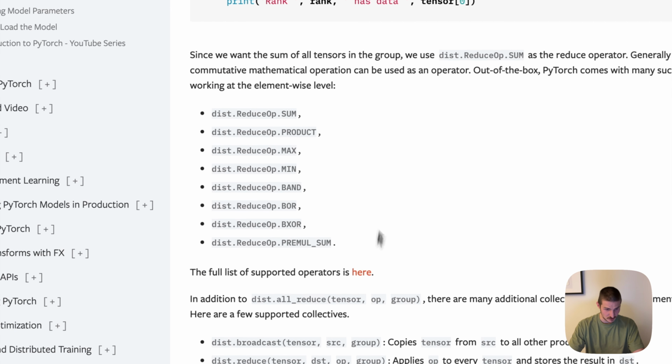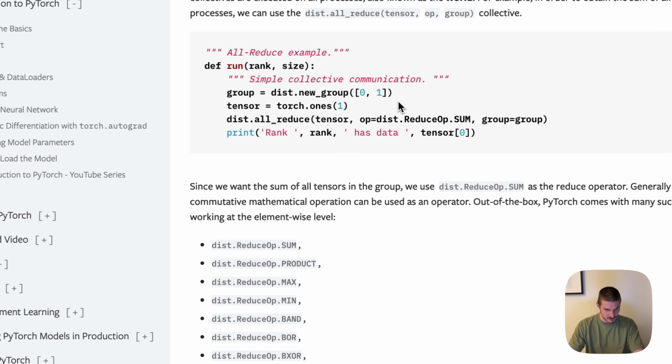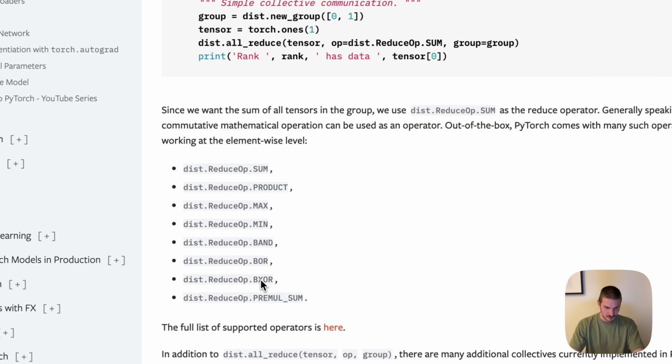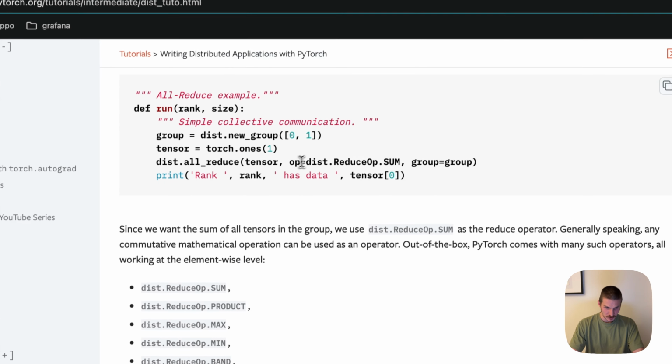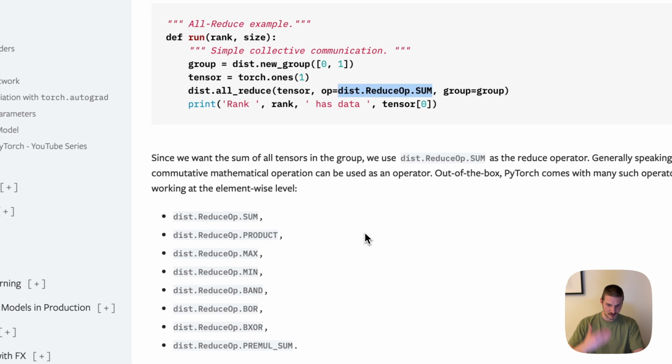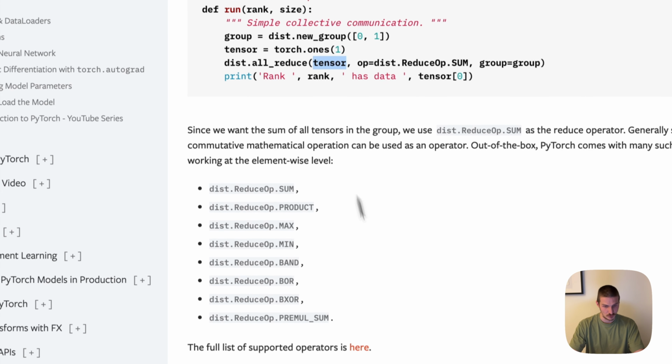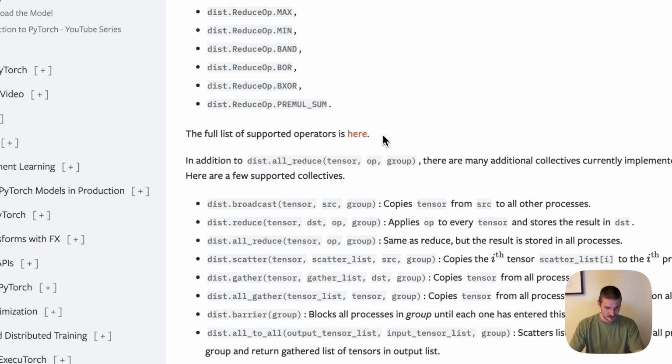On this page, the distributed torch tutorial, there are different functions that you can use. All reduce is basically performing any binary operation to turn several versions of the tensor into just one version. It can be a sum of all tensors, a product, max, mean, or anything else you define which turns 2 numbers into 1. So anything like a plus b, or a multiplied by b, or a custom operator: you can ask torch.distributed to apply that custom operator to all the elements between devices.